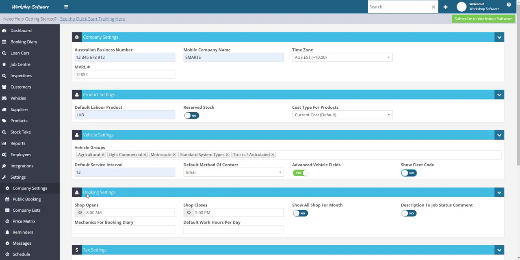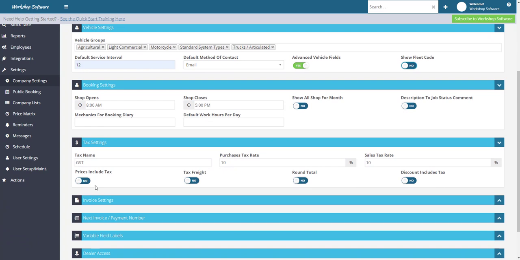The next thing we're going to do is look at the booking settings. The booking settings are the booking settings for your booking diary. So you will come down in here and go, the shop opens at whatever time it opens, it closes at whatever time it closes. The way that you choose those things is PM is down at the bottom, and you choose the time that you want. Simply come in there and go, for example, if the shop closed at 5:30, and in the morning, the AM section is up at the top. You may open at 7:45 for your first booking. Right, so you just simply choose that.